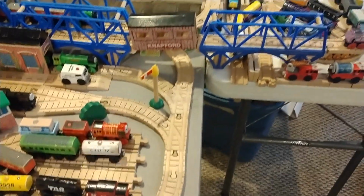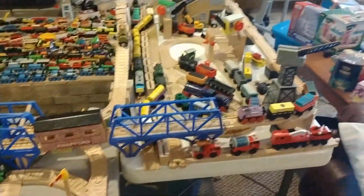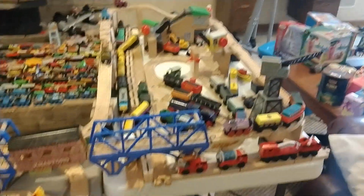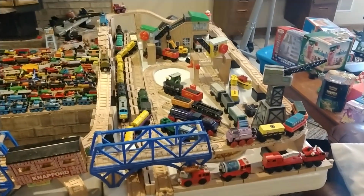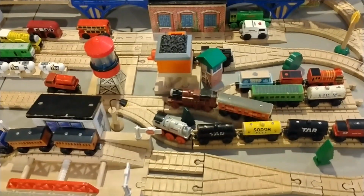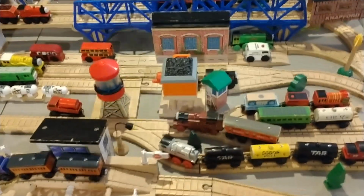And as you see, these are just little fold out tables. So I did not have much room, but I think I can get away with it. That's how it is. It did take a while to be able to fit it all like this, and I pretty much jammed it with as many things to look at as possible.